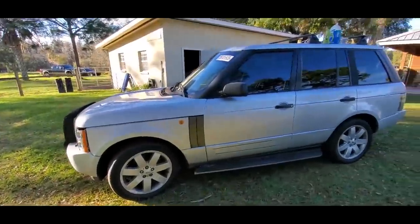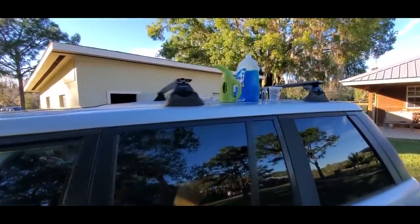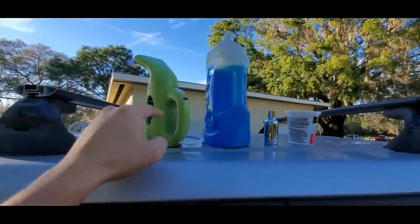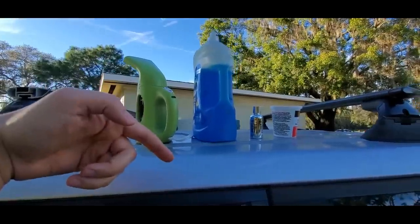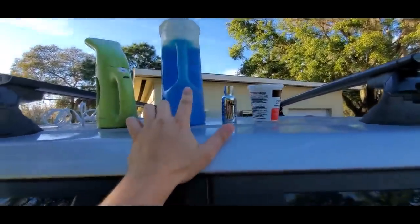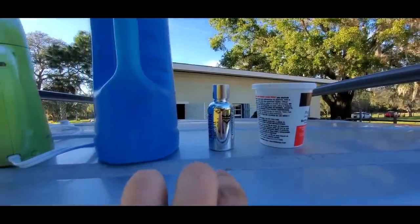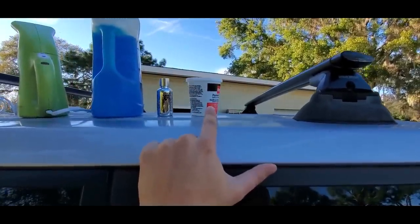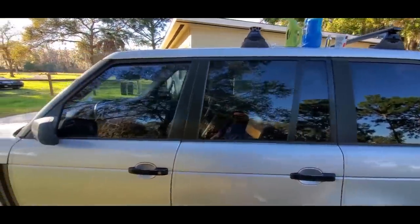Even though this Range Rover is filthy, we are going to detail it in a very time-conscious and budget-friendly manner using stuff I mainly had hanging around the house. Here's a clothing steamer — most regular generic stores carry these. If you don't have one, you've got to get one to detail your car; they're incredible for a variety of things. You can also pick one up on Amazon, I'll link it below. Right here: dish soap. All the detailing guys are gonna say don't use dish soap — but it is not terrible, and I'll tell you why in a minute. It has to do with our ceramic coating right here: ArmorShield 9, the best DIY ceramic coating. And wait till you see how I put plumber's putty to use — something extremely cheap, about two bucks at the store.